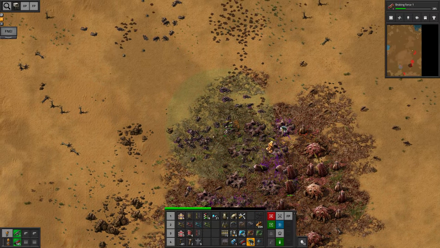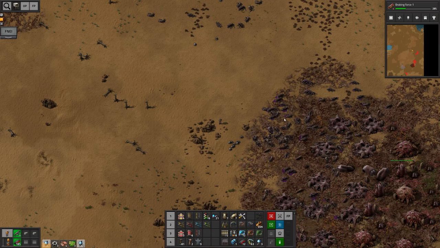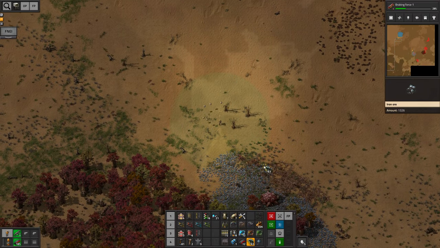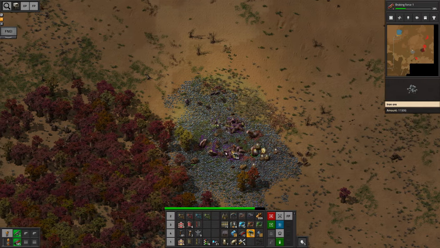Yeah, those freaking spitting worms are a little bit of a problem. Oh no, look at them. They are absorbing the pollution. Not good. They're gonna attack very soon. If we're lucky, we can make our way over there in time. I think we can. Yes, let's take them out. Take them all out. There we go. That's what I'm talking about.